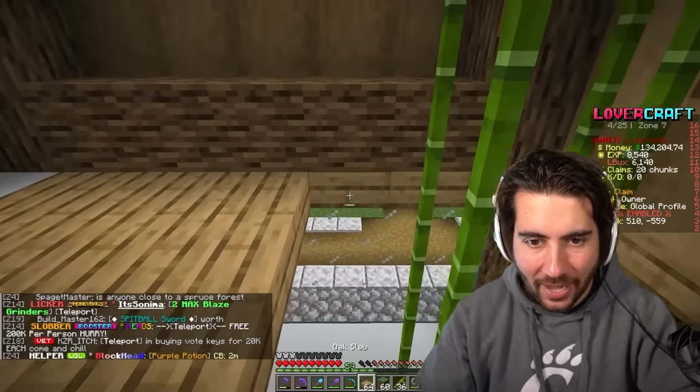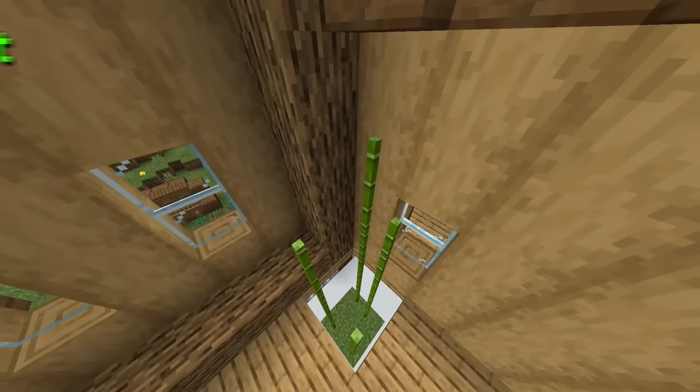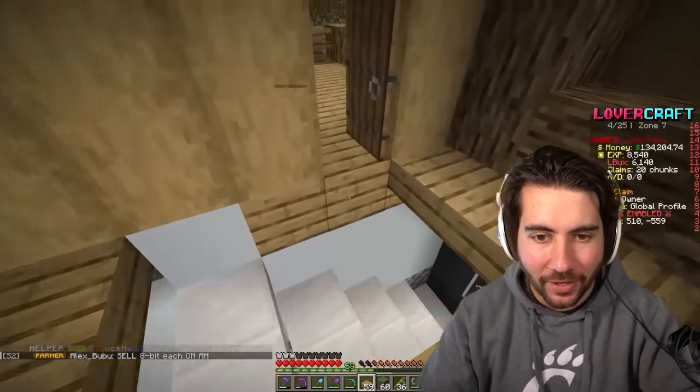So when I put these slabs back here and shrink it down just a little bit, now you've got bamboo growing into your roof from the inside. It's some weird thing that I feel like a rich person would do.